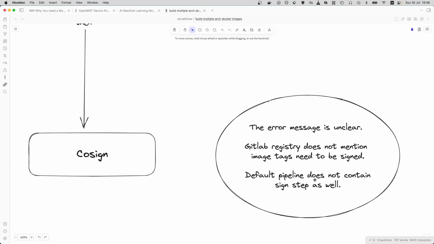Another thing is, I think the GitLab registry doesn't mention that the image tag needs to be signed. And another thing I want to say is the default pipeline doesn't work out of the box, which is a little bit annoying when you want to build your own pipeline based on the default template pipeline.